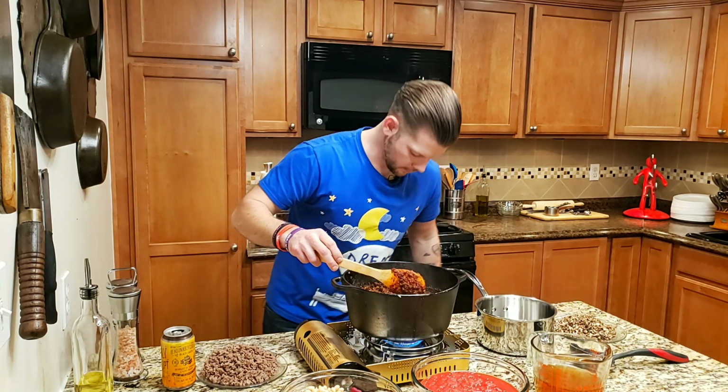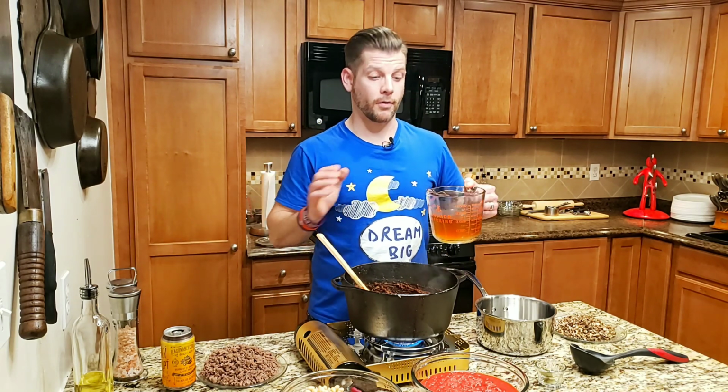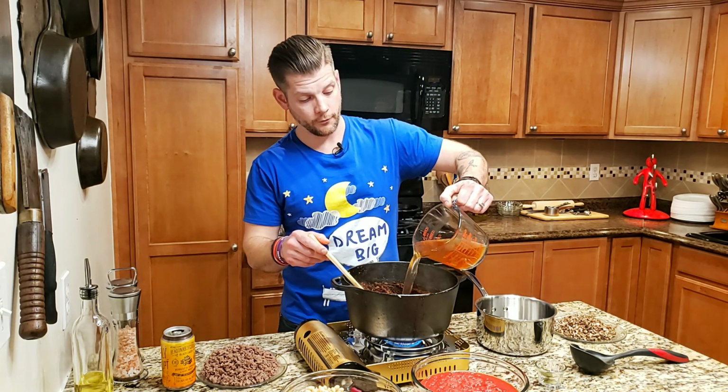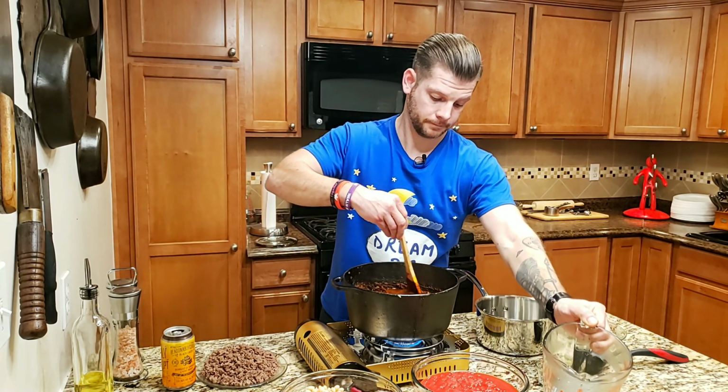We are on the home stretch. Look at this. It smells so good. Oh, and I'm gonna throw it everywhere, I guess, apparently. So now this is gonna be the last part where we're gonna be adding the tomato, the vegetable broth, the beans, and then I'm gonna separate it. So let's add all this first, get it all fully incorporated. I'll fill this baby up.